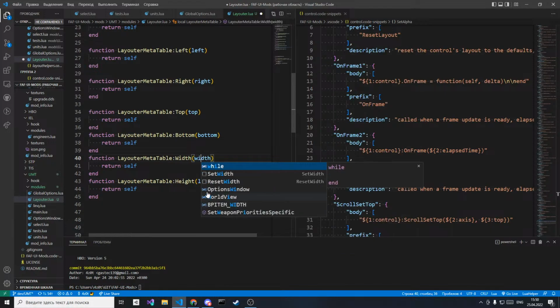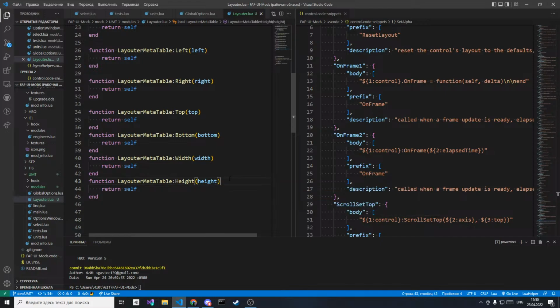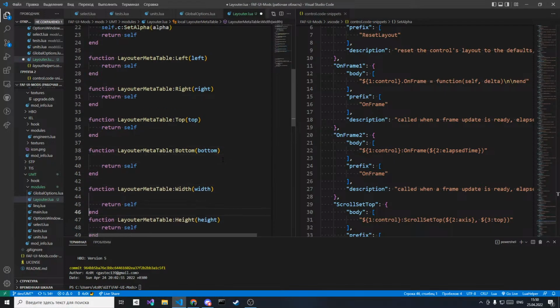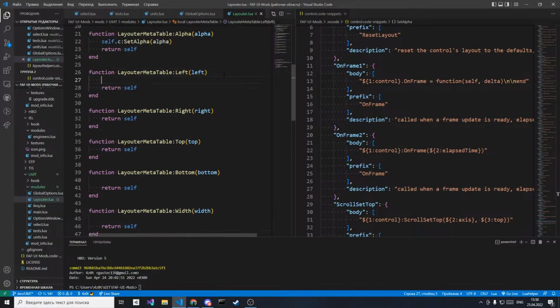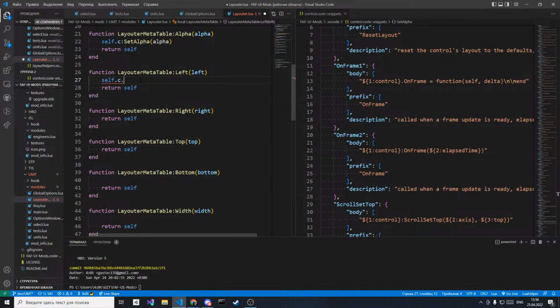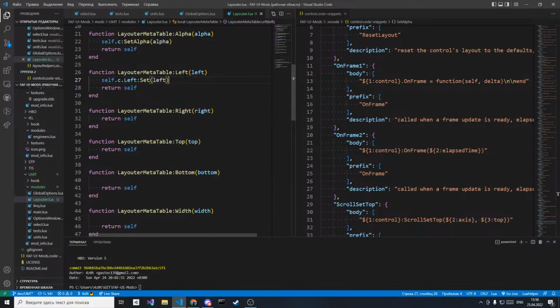Or maybe we're going to set those controls as raw, because lazy variables are checking the value we pass in. self.c.left.set(left). So we can pass here a function or a value. Both will be correct.